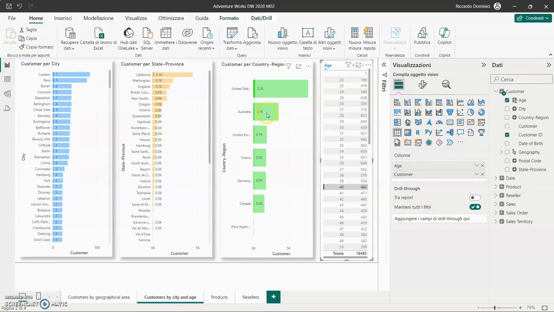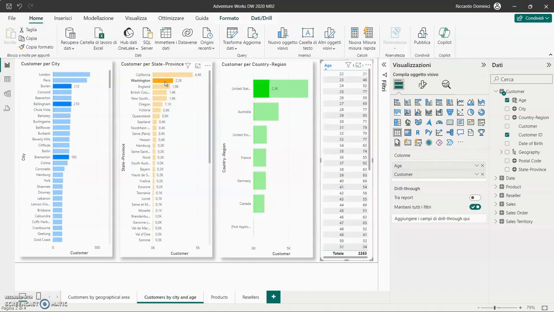For example, I have 200 in the United States, 100 in Australia, 100 in England. In this other region of the world, I have nothing. In the United States, 100 are in California and 100 in the state of Washington, which were 200. In Australia, I have 100 in the state of British Columbia. And then here they are also divided by city. So these 200 in the United States will be divided by cities. Where are these customers located in the United States? That is, the cities in California and Washington.